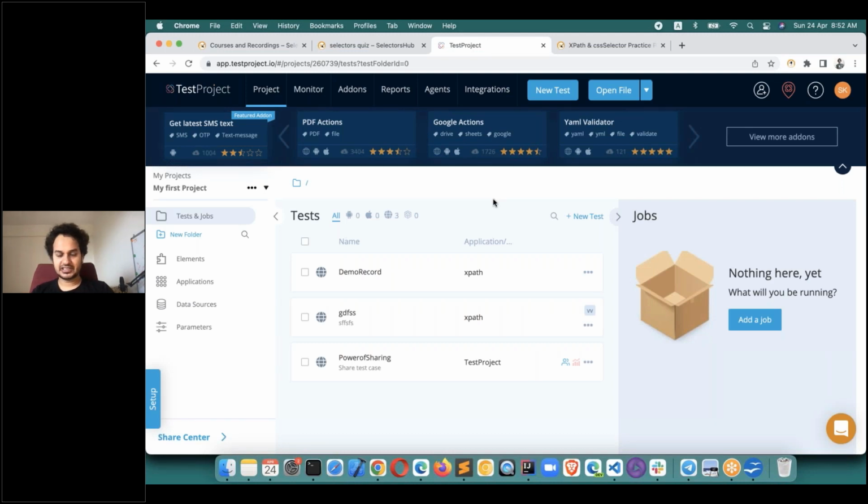If it asks for any kind of setup, you can skip that. Is everyone there on this page?